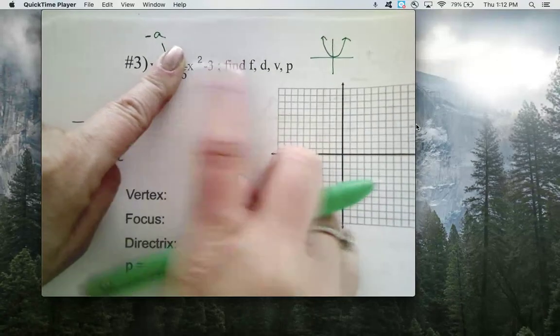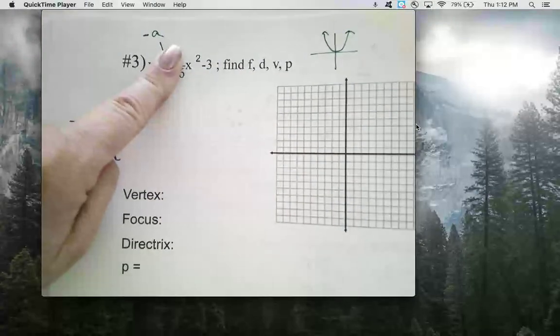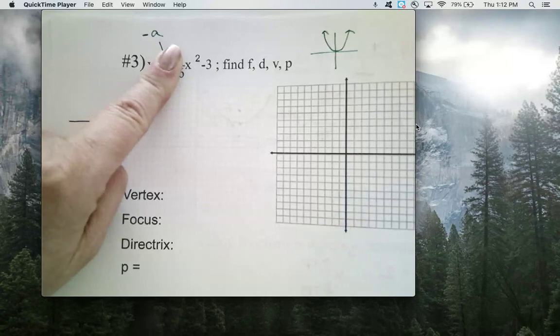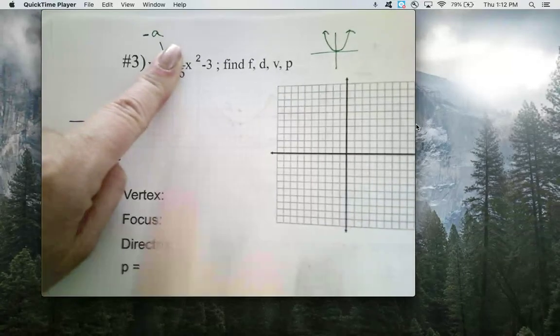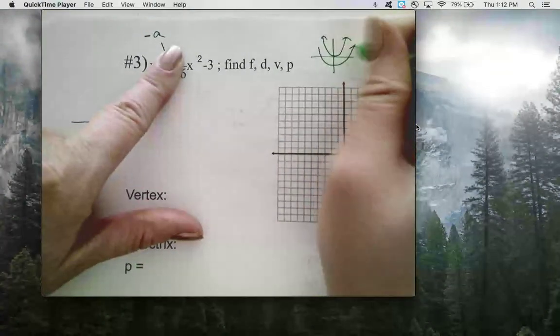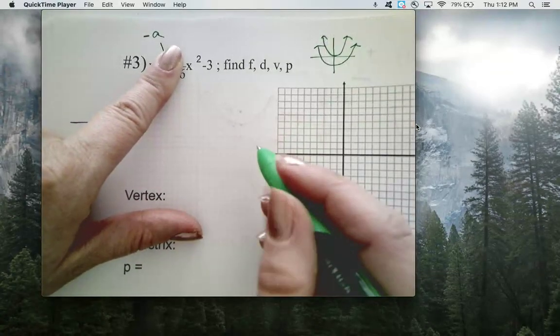Remember, if it's outside, remember I gave you that silly balloon analogy? If I took a balloon and I let go outside, it's going to go up and down. If I move it inside, it hits the ceiling and goes left and right. Okay, if it's outside, you're right, it's going to move it down 3. So my vertex would shift 0, negative 3.